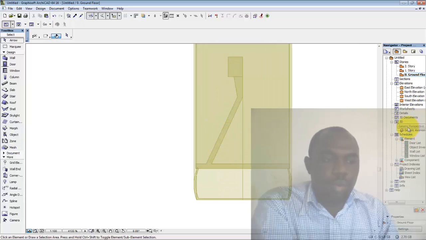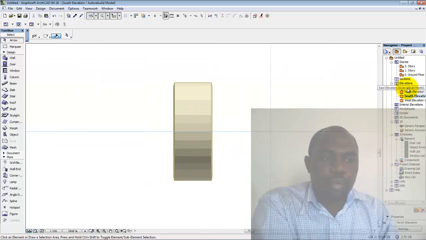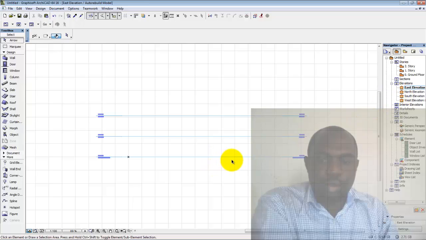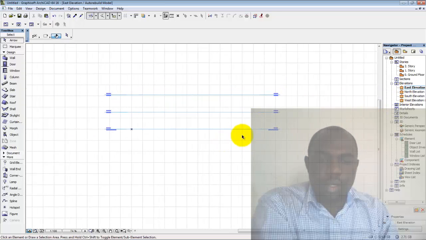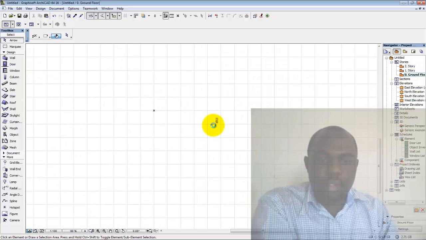To work on the wheel, we have to go to one of the elevations. It's either going to be east or west. It cannot be north or south, else we'll get this view. So go to either the east or west. Let's see if the cutting plane is going through that.